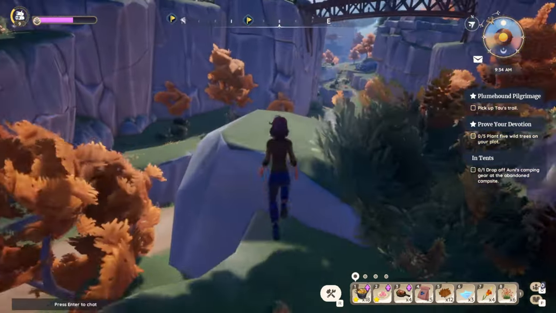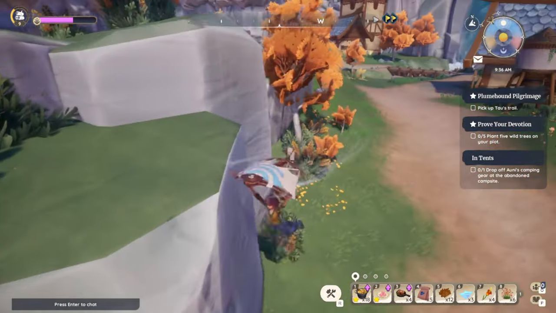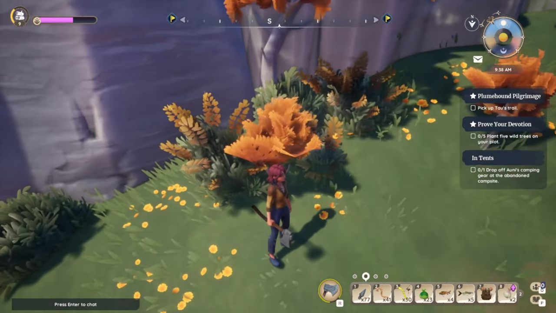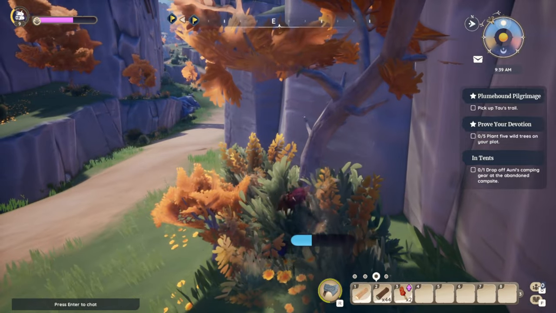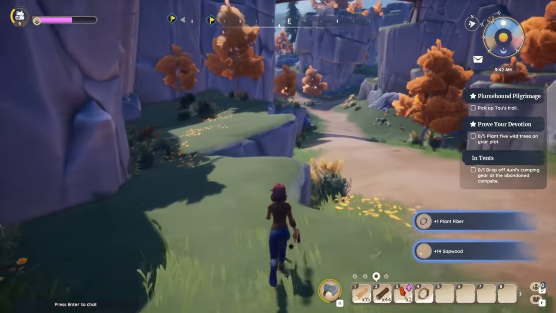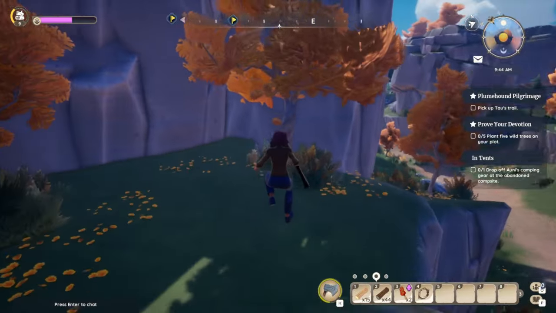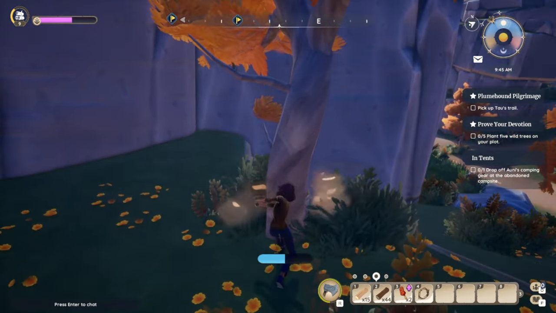Just looking for chopper piles. You know what we need to do? Actually, now that I'm thinking about it, we need to chop down some trees. We only got one sapwood. I like these orange trees. I won't kill the one by their house. I would like to place these on our plot, so we'll grab a couple of these.